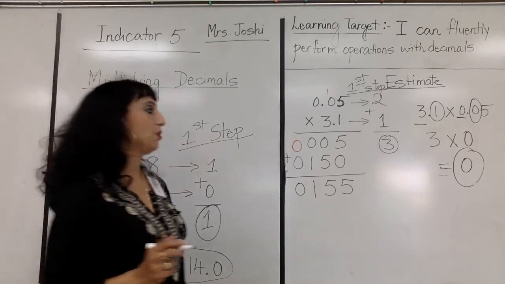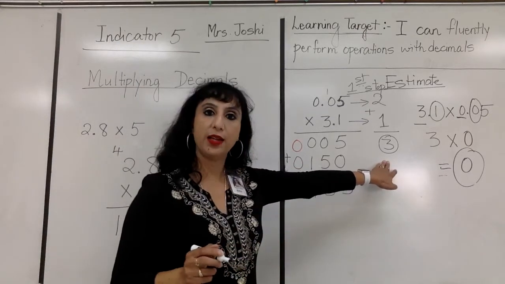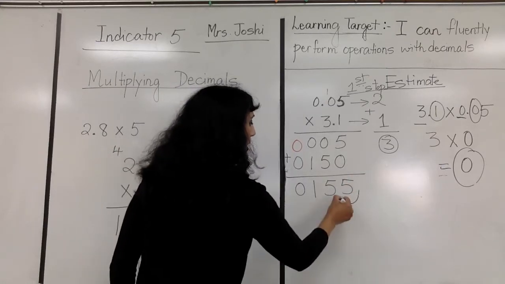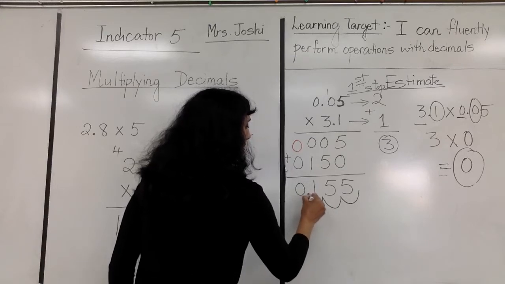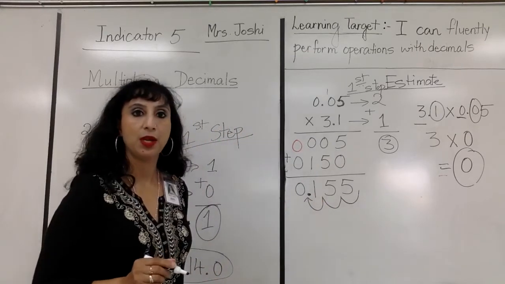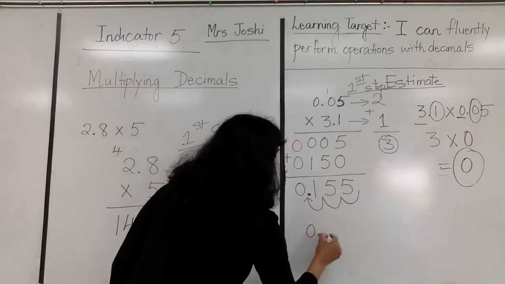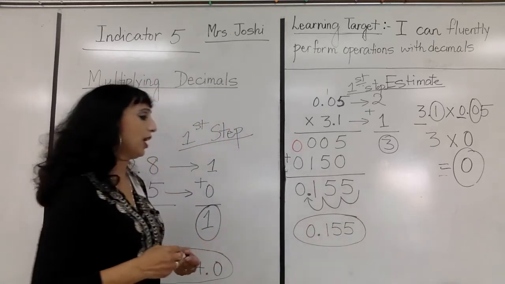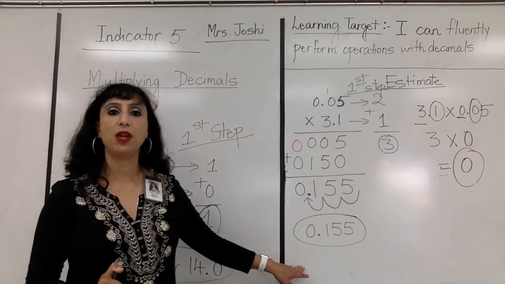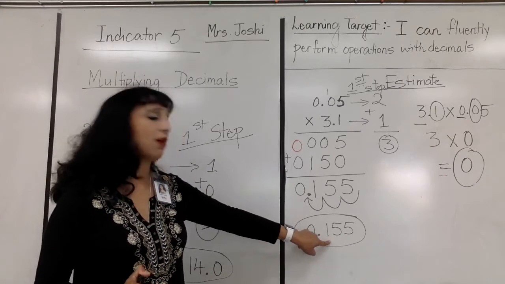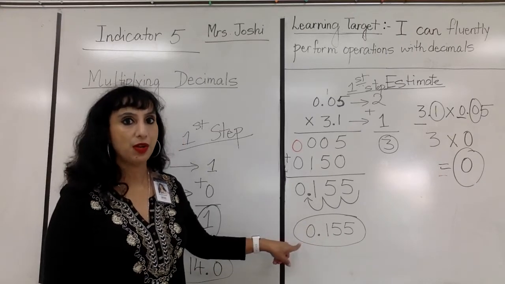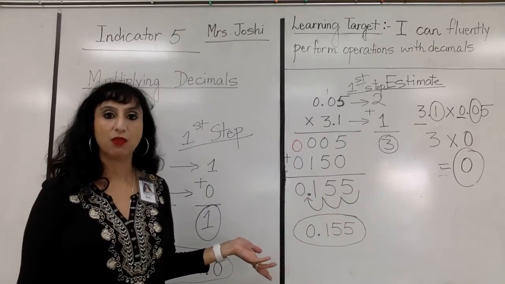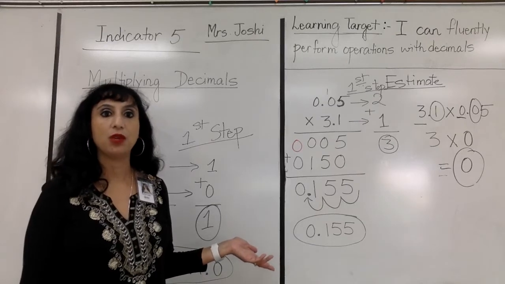Okay, so now we come back to this part where I'm looking at, okay, there are 3 digits. So I start on the extreme right, and I go 1, 2, 3. And this is where I place my decimal. So my final product is 155 thousandths. And so if you look at, if I was rounding this to the nearest whole number, look, 1 is smaller than 5, so this would round to 0. And if you're looking at the estimate, that is 0. So I know that this product is correct. Okay, so this is how you check your work.